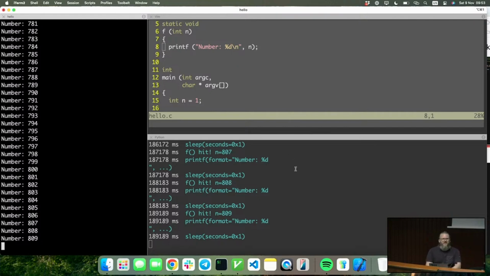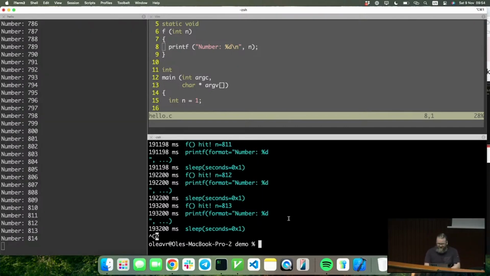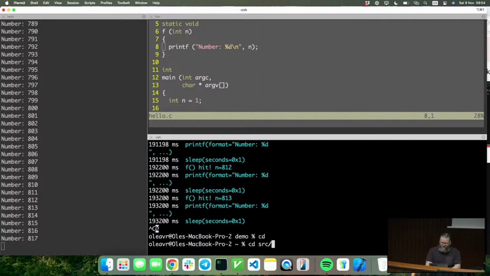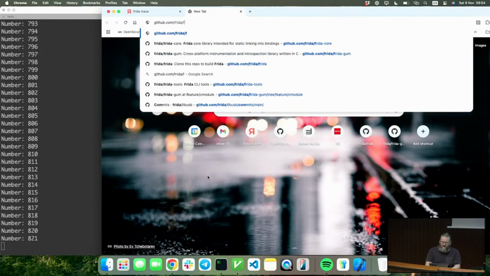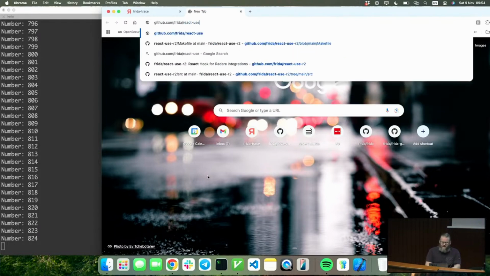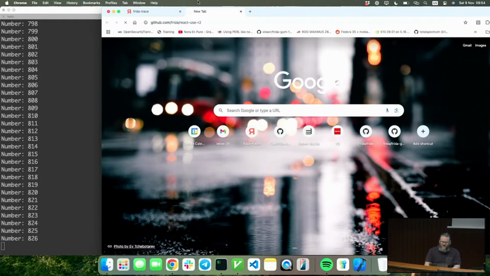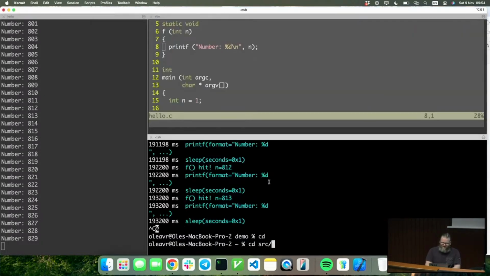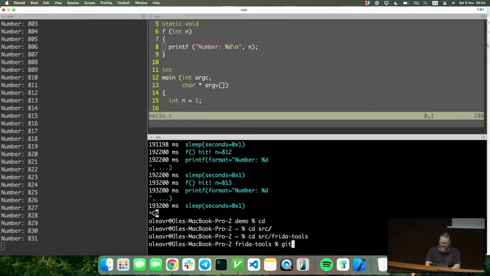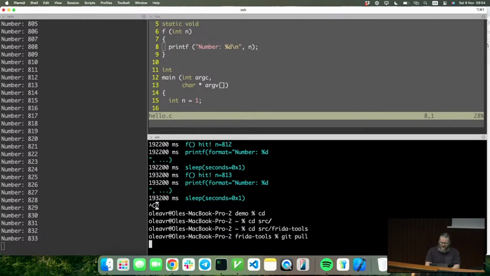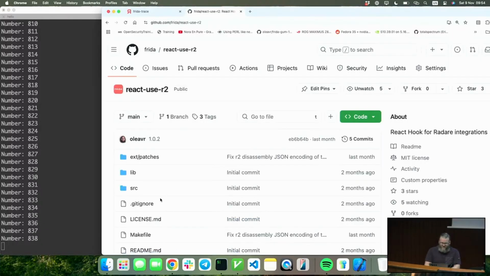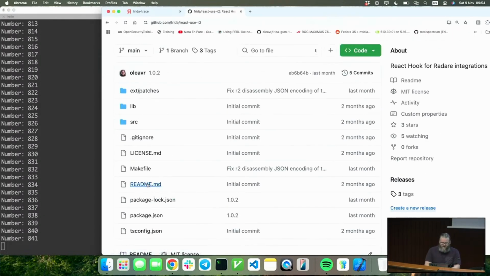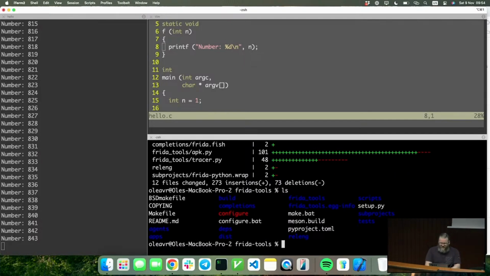So now I think we could take a quick look behind the scenes of how this works, since we still have some time. So that is a component called React use r2. Or actually, let's start with the UI.